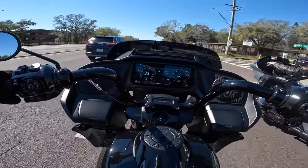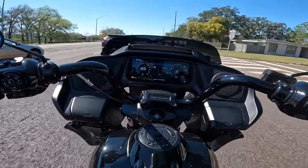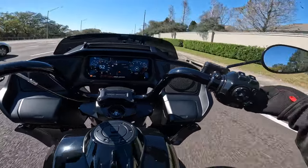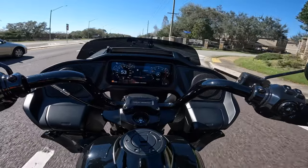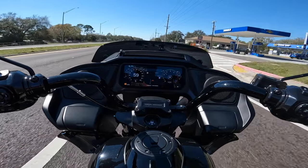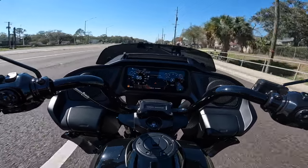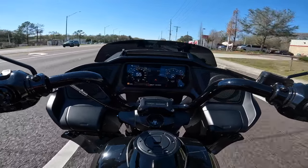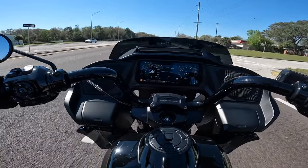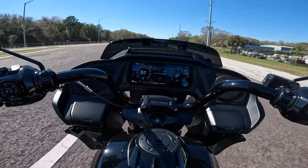The bar placement on this is just perfect — the bars are taller, but they're not too tall. For me being five-six, I have some bend in my elbow and they just feel so comfortable. Even though I recently switched to T-bars on my bike and I love them, especially for stock bars these are pretty good — probably the best stock handlebars on a bike I have ever ridden.